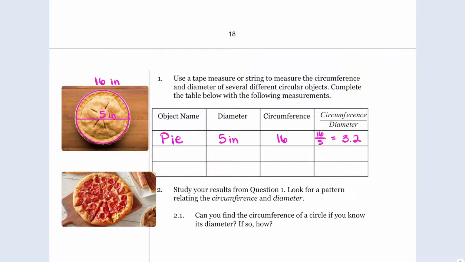Okay, so I'm going to tell you that, actually, I don't think that's going to show up very well. The diameter of this pizza, I'm going to say, is 7 inches. And the circumference of this pizza, that's cool, it autocorrected to a weird polygon, but I want a circle, please. There we are. And I'll say that the circumference of this circle is 22 inches. Okay, so in your second row, go ahead and write pizza.